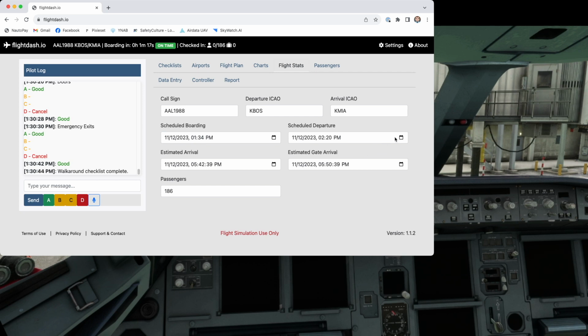Okay, I'm going to make that there, and then I'm going to make the scheduled departure about 10 minutes after that, just to show. Normally it wouldn't be this quick. So it's 2:20. We want it at 1:44.